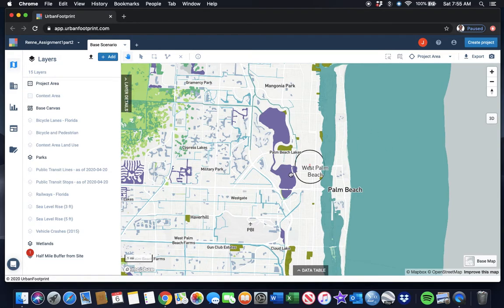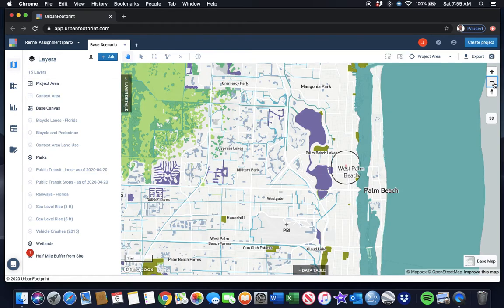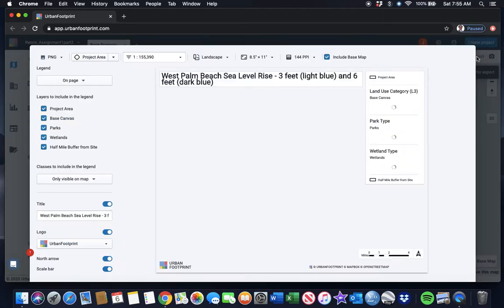And I'm going to zoom over this way. And now I'm going to zoom out actually a little bit more so you can really begin to see the environmental map. And now I'm going to go ahead and create my, we'll call this West Palm Beach.